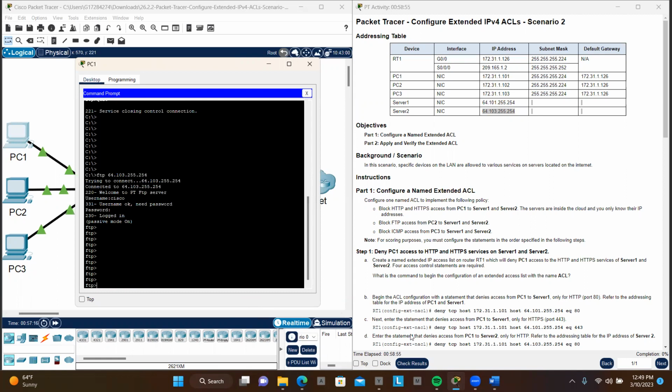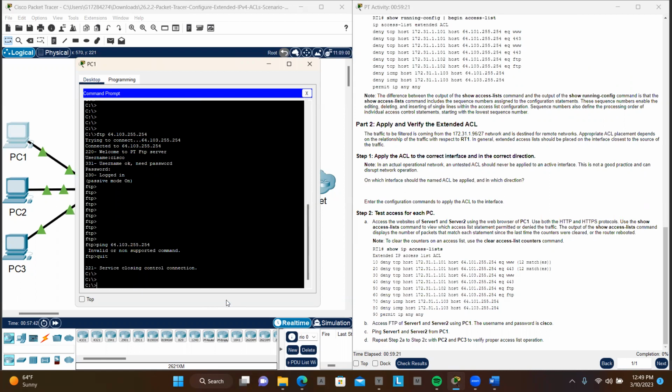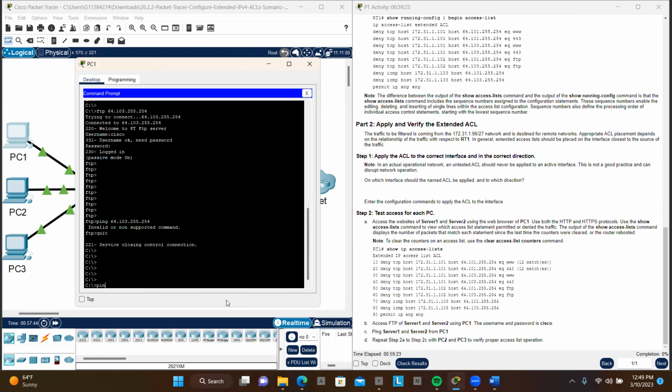So then let's see what else we have to do. So it says access the FTP. It says 1, ping server 1 and server 2 from PC1. Let's go ahead and ping. So since we already have the IP address of server 2, let's ping it. Gotta quit, I forget. So quit, then we ping.